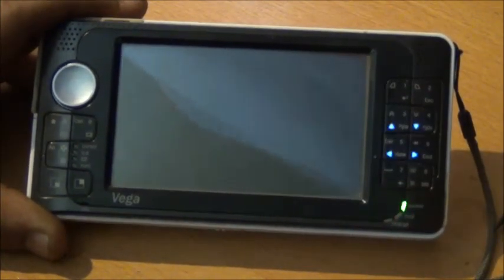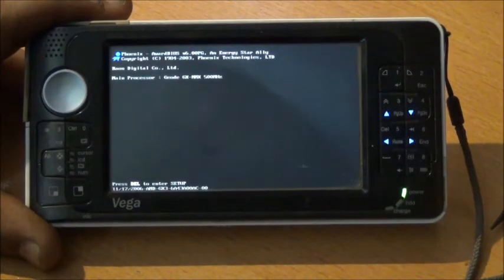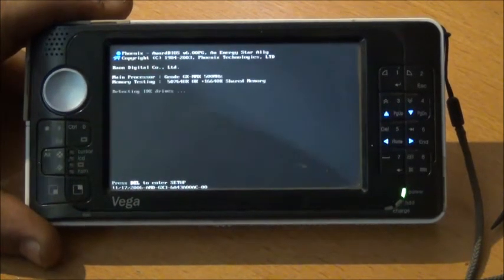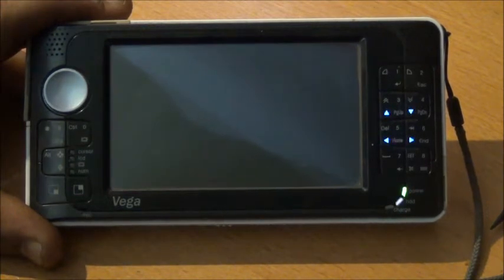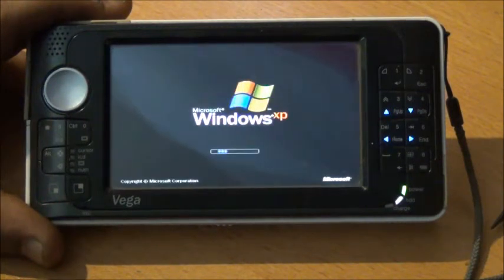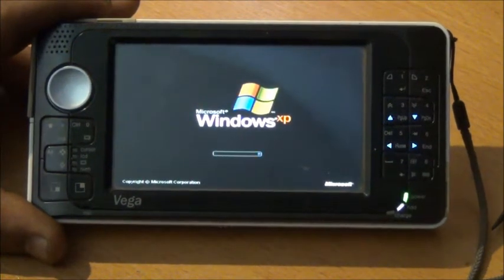It runs Windows 95. It has USB ports. It can be used as an external hard drive. 500 megahertz AMD processor. No 3D graphics, just normal 2D stuff, so you can't play any games. Old DOS games would run really good on it. It's running Windows XP. There's not much else to say.